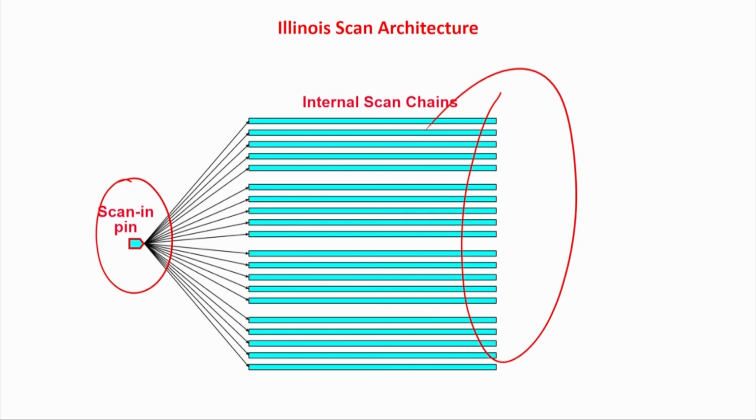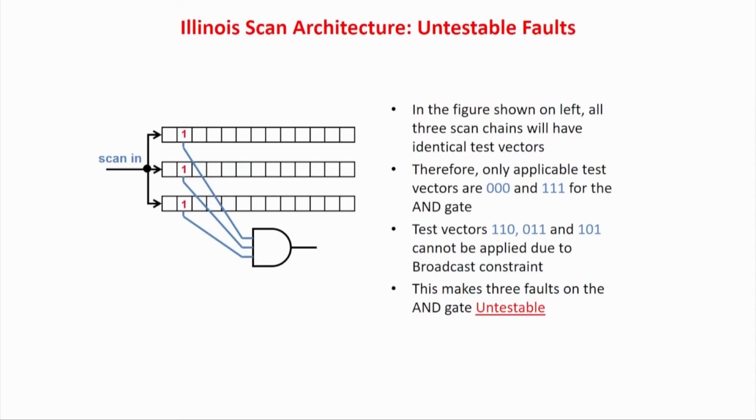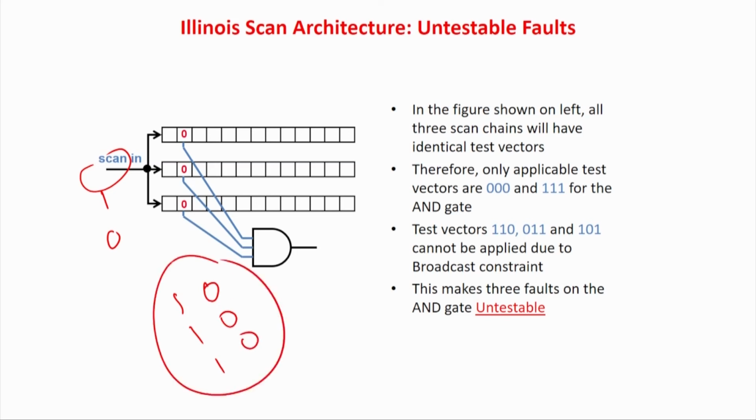But this is actually a dream which can never be true, because I will give you an example. Say this is some parallelization you have done, this is an AND gate, and the same values go in, because I have only one scan pin, and you always want to reduce the scan pins, because more pin outs, more problem, more ATE pins. But then I can have only 2 patterns that you can apply, all zeros and all ones. Because with the same input, either the input can be 1 or 0. So this AND gate can have only 2 test patterns, 1 1 1 and 0 0 0. So many faults will remain untestable.